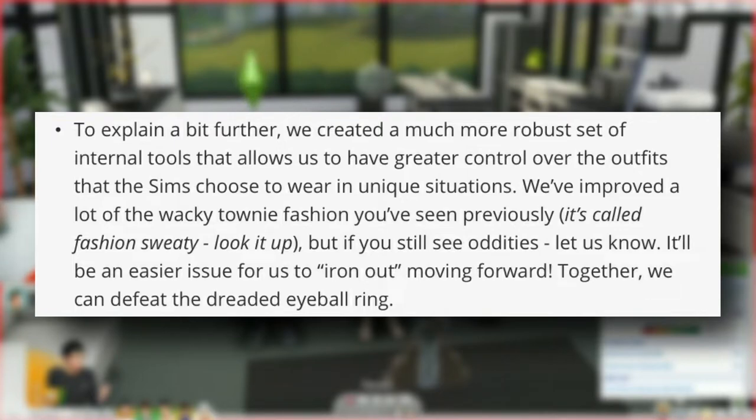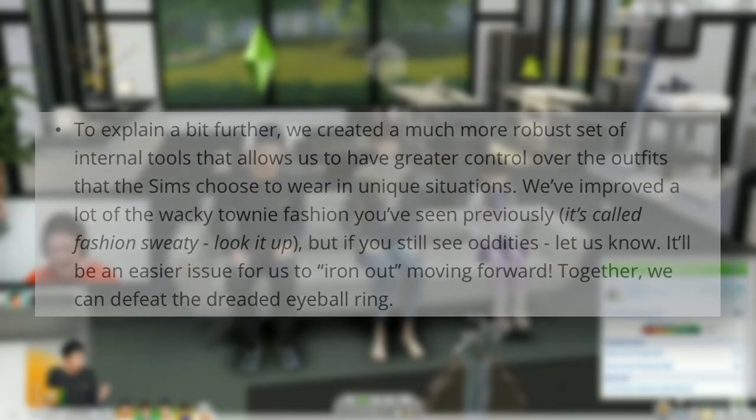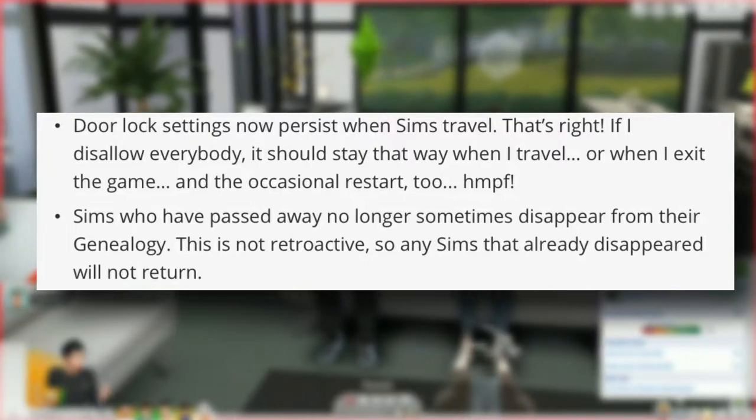It's called Fashion Sweaty, look it up. But if you still see oddities, let us know. It'll be an easier issue for us to iron out moving forward. Together, we can defeat the dreaded eyeball ring. Door lock settings now persist when Sims travel. That's right, if I disallow everybody, it should stay that way when I travel, or when I exit the game, or the occasional restart too.